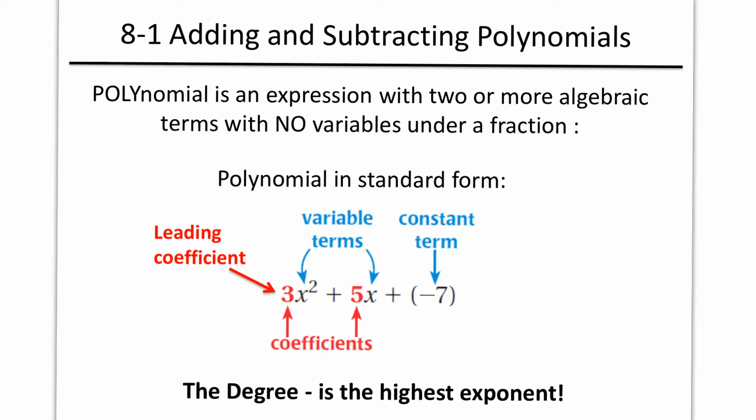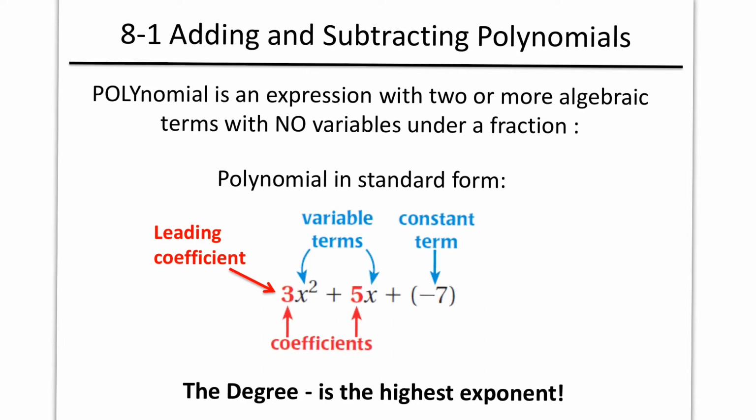Now, what is a term? Well, a polynomial can have variables, exponents, plus and minus in between. It's just like an algebraic expression. So you guys see one here on the screen. Every term is something with a variable, or you might have a number with no variable. So this term here is 3x squared, that's one term. Then you're adding a 5x, that's a second term. And then you're adding a -7, that's a third term.